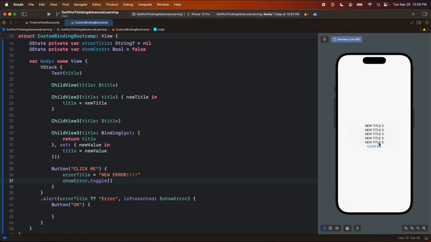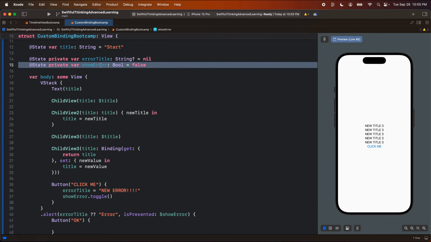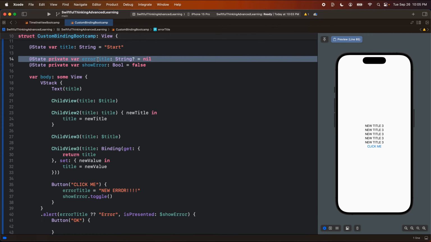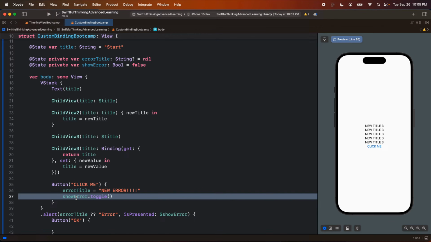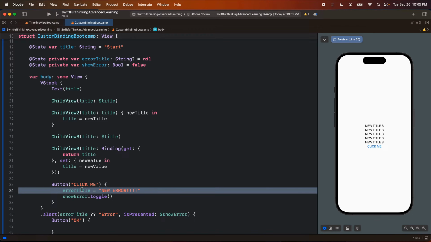But what am I getting at right now? So this is a super simple example, but to me as a programmer, at least, it's not a good practice, or it's kind of annoying to have this binding separate from this error title. So for example, right now I set the title and then I call showError. But really, every time I set this title, I want the error to automatically appear, right?